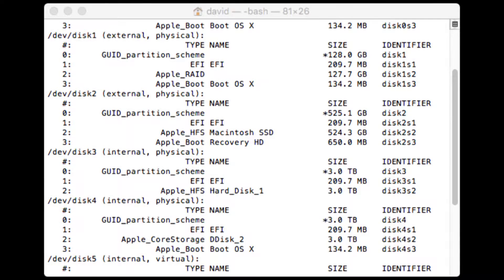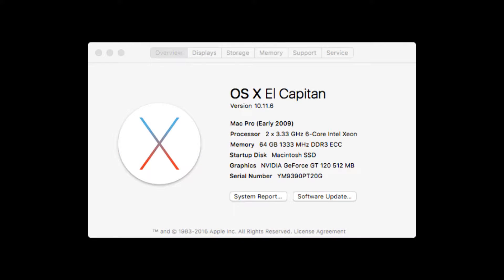At this point, it would be really nice if I could tell you the whole job is done and you can go about your business, but unfortunately this is not the case. We have to deal with the software. Before we deal with the software, we really need to know what version of the operating system we are dealing with. Come down to the Apple sign and you will see something marked 'About This Mac.' Go to About This Mac and it will tell you what the operating system is. In my particular case, I am using El Capitan, which is version 10.11, and at the time I am putting this video together, this is the most current operating system.